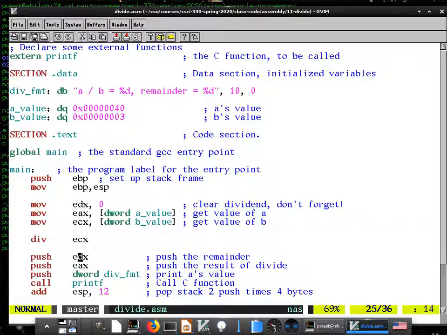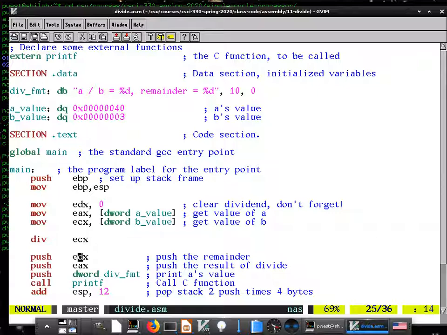What does it divide by? It's going to take EAX, which is 64, and it's going to divide that by what you pass to divide, which in this case is ECX. You pass it when you run divide. Yes. Okay, that's what I was trying to ask. I didn't know if you need to put it in a register. And then the answer is in EAX, and the remainder is in EDX.